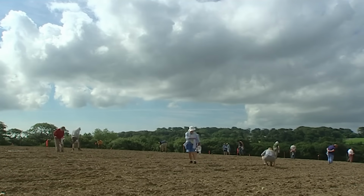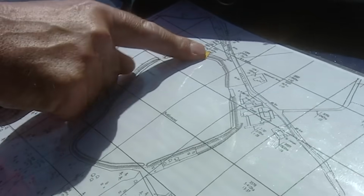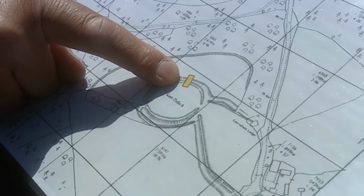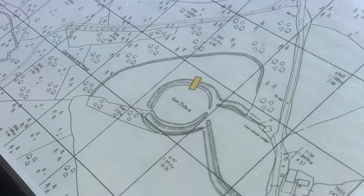But I think there's certain things we can do which will help to sort out whether they're Iron Age, whether they're contemporary. We've actually started 2 trenches already. We've got this one with Jenny in up here at Gear, and we've got this one down here that Carenza's running over at Cavallic. If we can get to the bottom of the ditches of those, we can find out if there's any dating material.